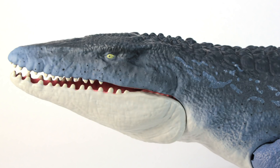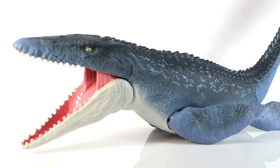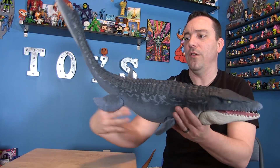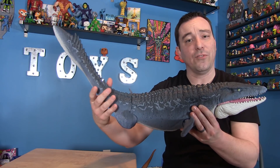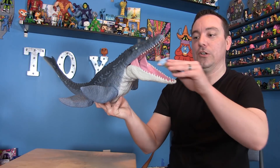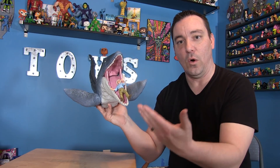I love the nose, the teeth, and the eyes — very cool look with the colors. The fins are all poseable, and you can see there are ball-hinge joints on all the fins so they can come outward, move up, and move down, letting you pose all of them. The tail locks in place so you won't be able to swivel it, but you can open and close the mouth. Unfortunately there's no eating feature like with the colossal T-Rex, so he can't swallow anybody, but he is still big enough that Dr. Grant is just about the whole length of the mouth.